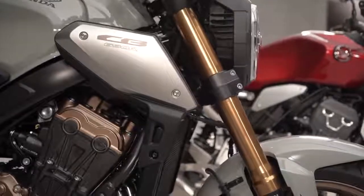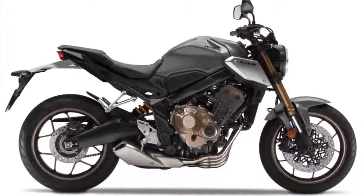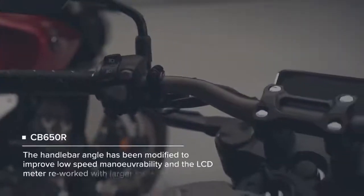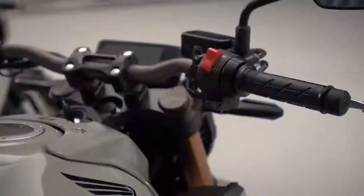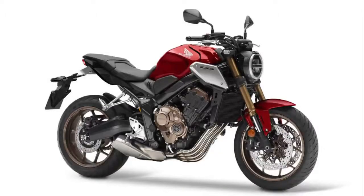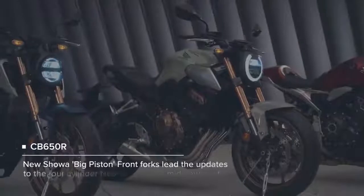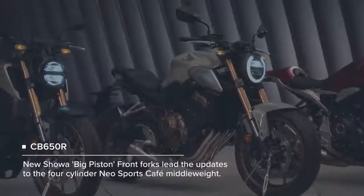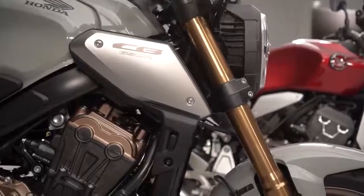The 2021 CB650R received some new changes too. Euro 5 compliance for the engine has been achieved with no loss of power. Other improvements include slightly more forward-set handlebars, improved visibility for the LCD display thanks to changing the LED angle and font size, and a USB Type-C charging socket under the seat. New smaller side panels accentuate the minimalist style, as does the rear mudguard which is now constructed from steel rather than nylon plastic. Showa's 41mm separate function big piston forks are a major upgrade — a pressure separation damper in one fork tube and spring mechanism in the other deliver high damping performance and lighter weight.